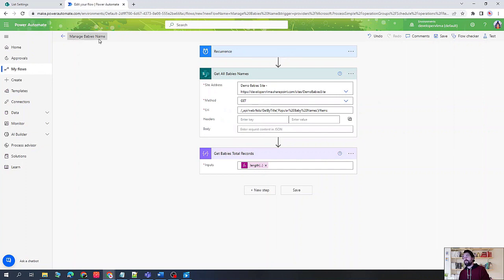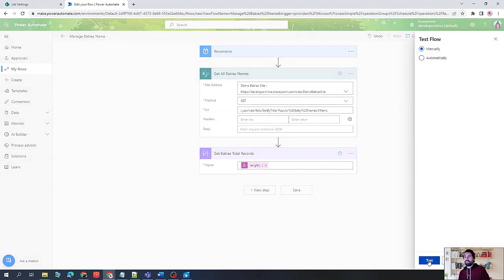Now, if you have a flow that needs to work with all the records on this list, you will do something similar to this. But if you only do this, I will show you that you will not receive the total records that are on this list. You will just receive the top 100.